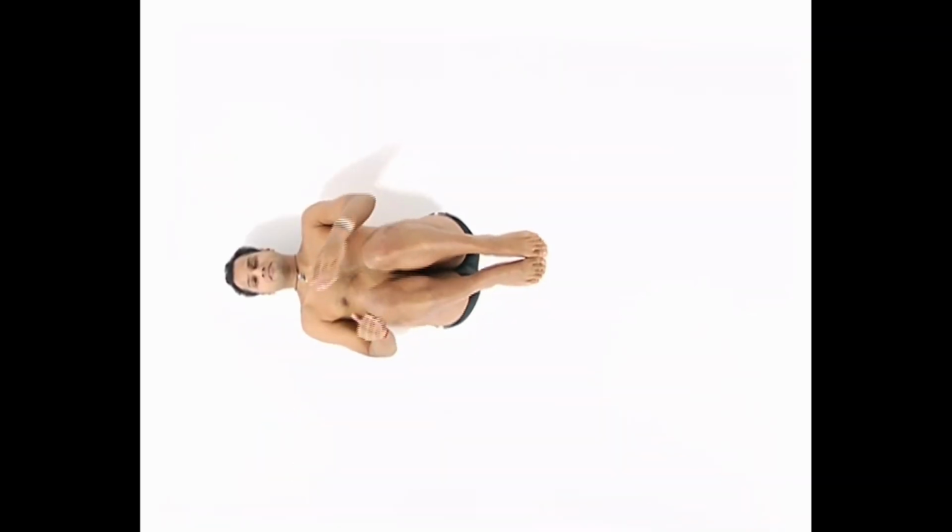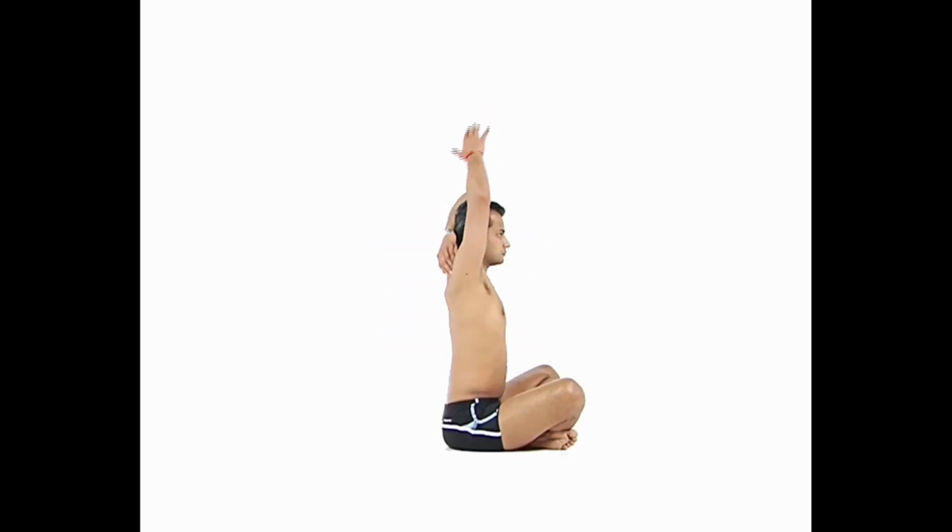Roll to your side, sit up, push off your top arm, push off your rear arm, cross your legs. Left elbow behind the head. Right hand to the left elbow. Pulling the left elbow behind the head.